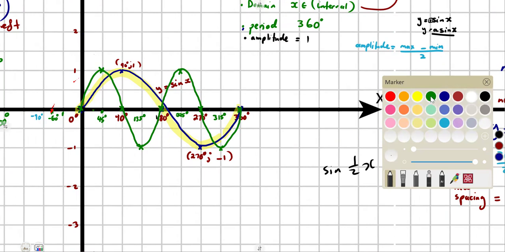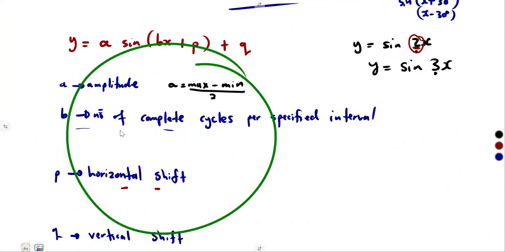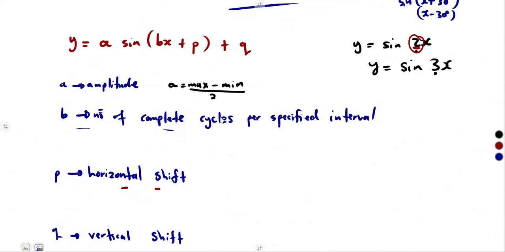So this is how our graph was going to look like. So this is the graph of what? Y is equal to sine of what? Of 2x. 2 cycles in what? 360 degrees. So we are going to look into exam questions where these effects are to be determined, where you have to determine the value of A, the value of B, the value of P, the value of Q, where they have drawn these two graphs for you, this and that.